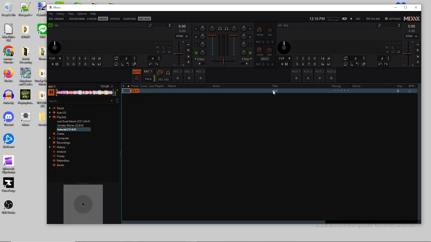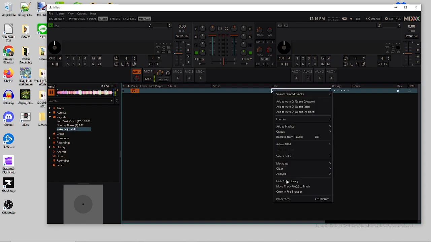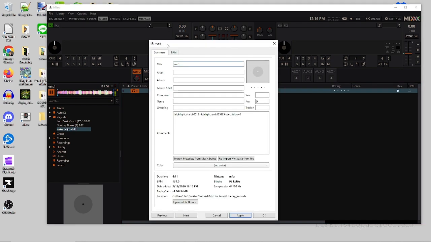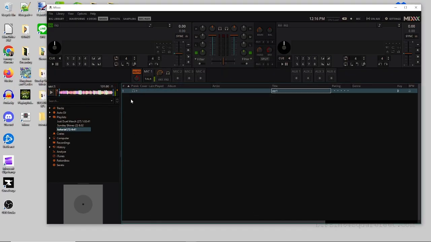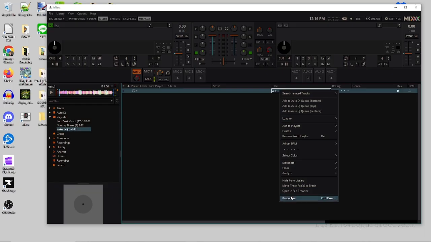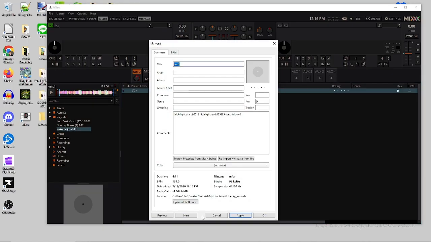But see, it doesn't have a name. What you've got to do is go to your properties. And then down here in the location, it'll say where it's at, and it'll give you the information. I'm going to turn this off because I don't want to hear myself sing. Properties right here will say My Life, Tam J64 and Becky Lou. So I'll type in the title, My Life, and I always put the artist right here, Tam J64, and you can put the symbols and things now.